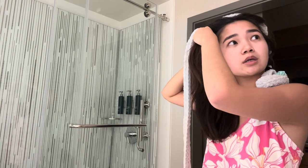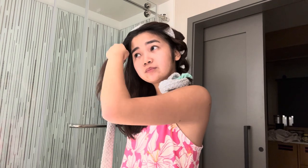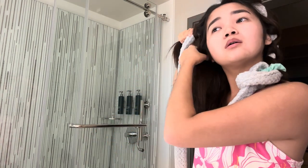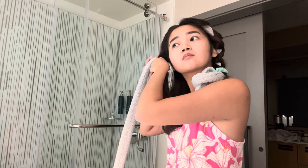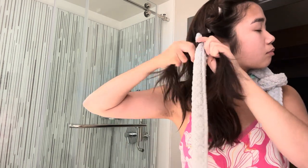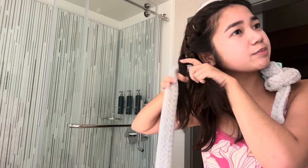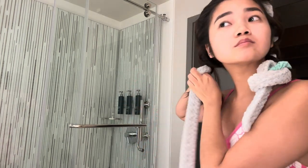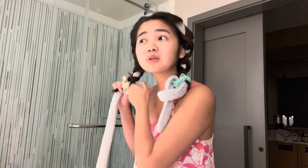I remember as a kid I used to have a legit bob haircut with bangs and my nickname was Dora for like a good first five years of my life. And then Ni Hao Kai-Lan dropped and I was like, I'm not Dora, I'm Ni Hao Kai-Lan. There's just a certain point where you do this every day for a year straight and it just comes naturally. I think it took literally 10 minutes max — probably less if I didn't have to explain the first side.